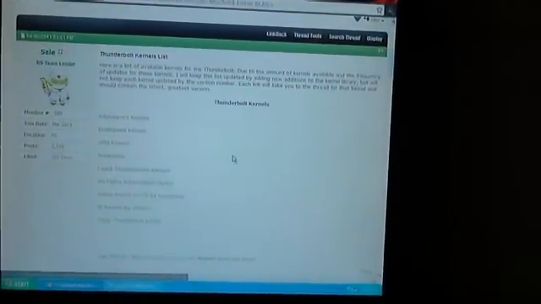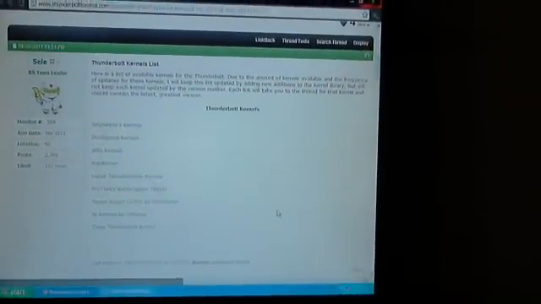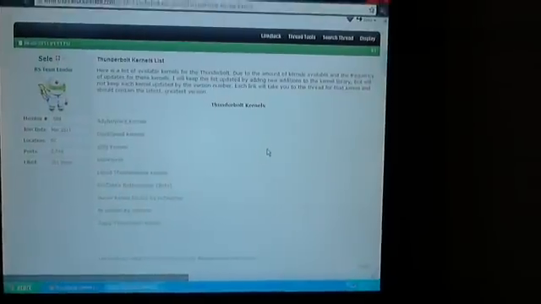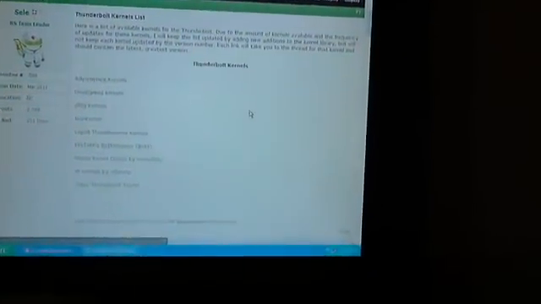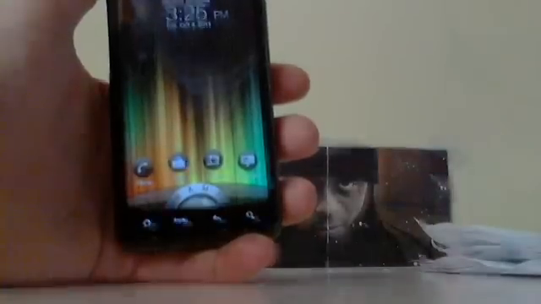What you would do is download the kernel onto your computer, then plug your phone in and transfer it to your phone, and then boot your phone up into recovery mode. I'll show you how to do that right now. Let's say you've downloaded the ROM, or I'm sorry, the kernel that you want to flash and use.